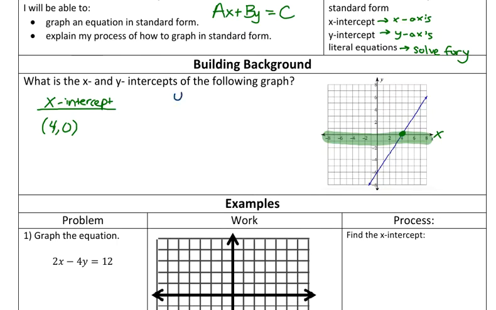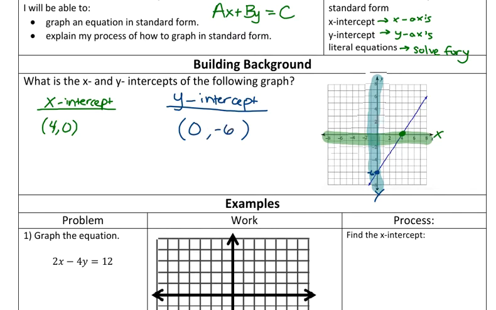Okay, y-intercept is where it's going to cross the y-axis, and the y-axis is the vertical, it goes up and down, so I put the y down here, but you could also put it up there. Okay, and that's this one here. And that goes, looks like it's right there. And that was at -6. I just covered that up by accident. So that's going to be the y here, 0, -6. So remember, y-intercept is on that y-axis.